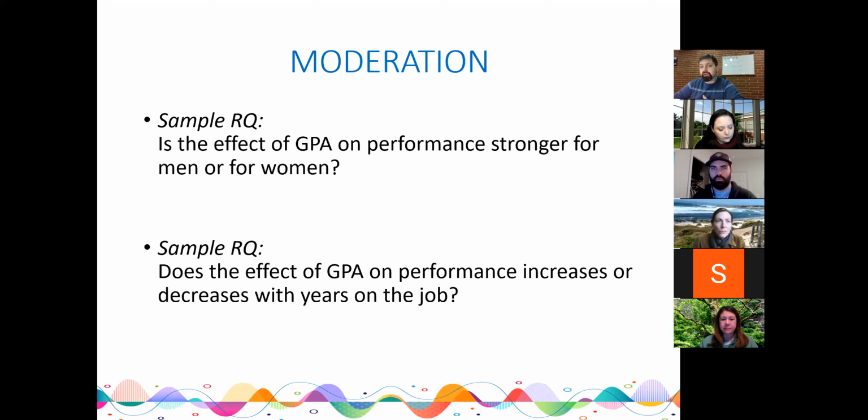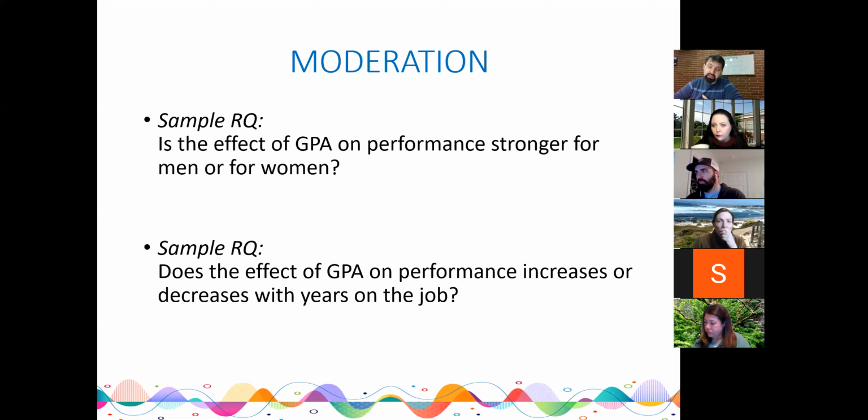But if you wanted to know if this effect is stronger for men versus women, so maybe GPA is more predictive of performance of men and less predictive of performance of women, then it becomes more interesting. And in theory, you can just split your sample into men and women, calculate the two correlations, and then see if they are different. But there are better ways to do it, and it would be through moderator analysis. Plus, if you do it for men versus women, it's relatively easy if you simply split the sample into two parts and then run the correlation for one versus the other and see if there is a difference.